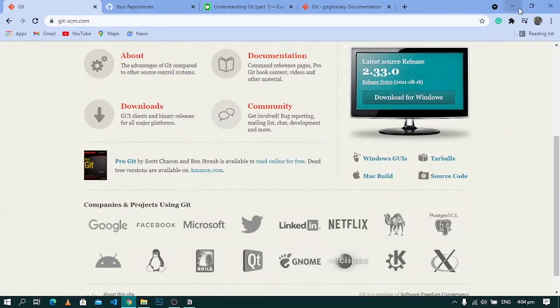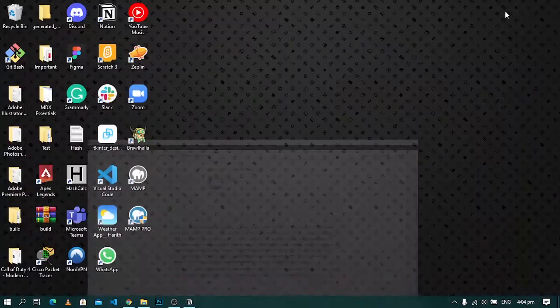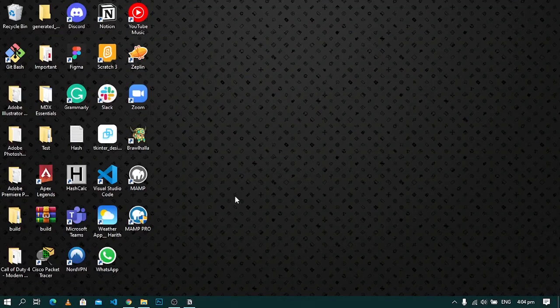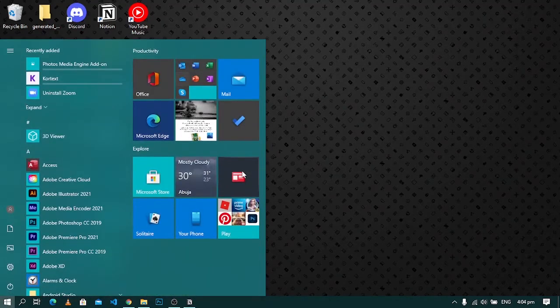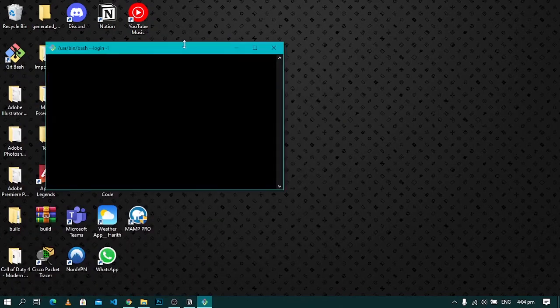So installing Git shouldn't be a problem, so don't sweat it. When you're done installing Git, so when you download it for Windows and it finishes downloading, open it and just follow the process, just click next until it's installed. Now when you're done, open Git Bash, or open the Mac terminal if you're on a Mac. I'm on Windows, so I'm just going to open Git Bash.